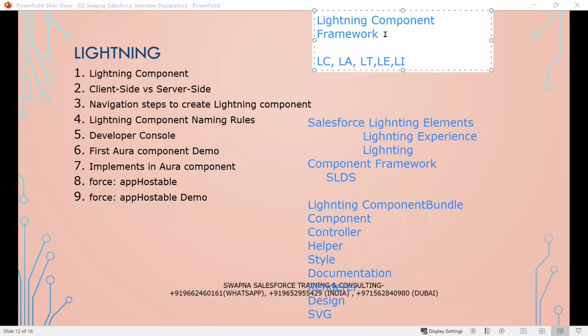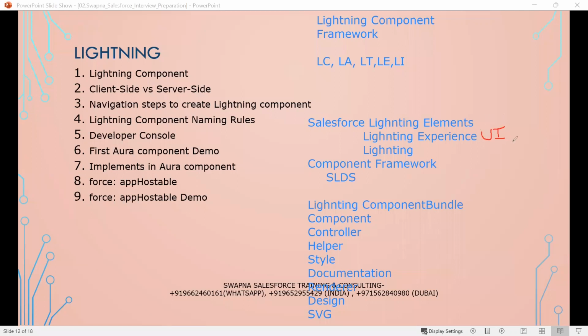Lightning elements are divided into three types: Lightning Experience, Lightning Component Framework, and SLDS. If you want to implement a UI, we use these. Lightning Experience is whatever you see when you log into Salesforce Lightning: accounts, contacts, modifying account details, creating new accounts.